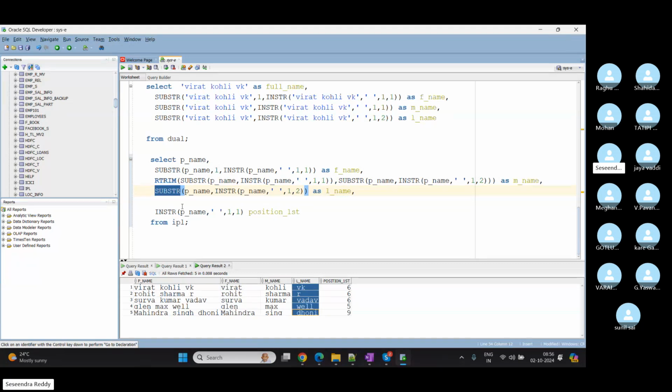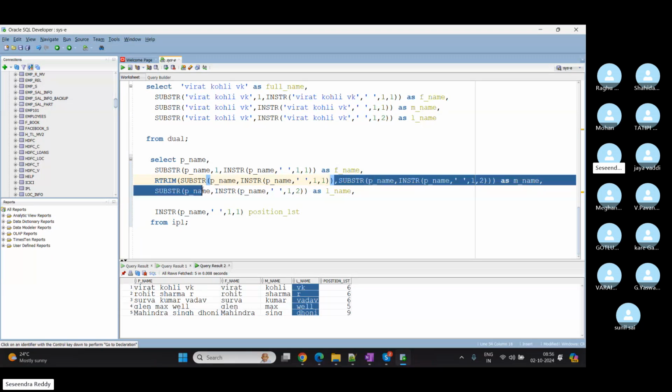And the same thing we use for middle name. So substring, and we know it is starting from the first space, right? So the starting position we mentioned by using instring. But again we are not going to consider the number of characters there, so we stopped our substring function there.